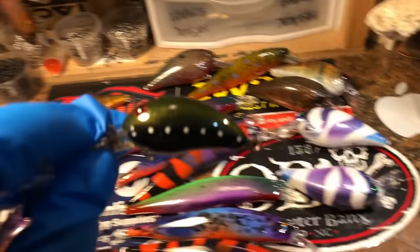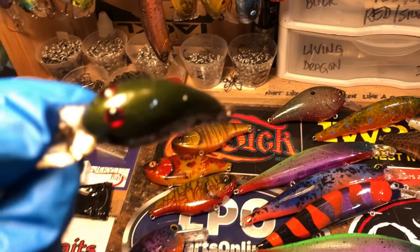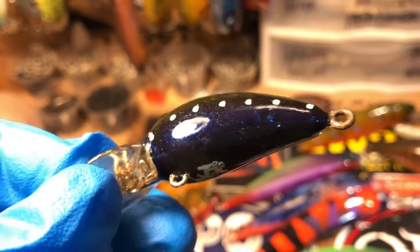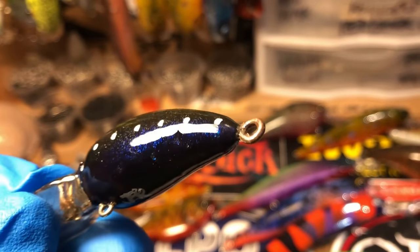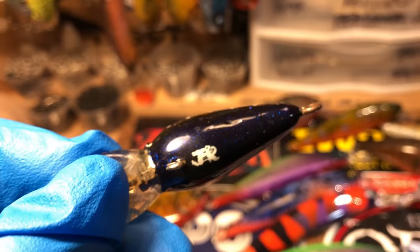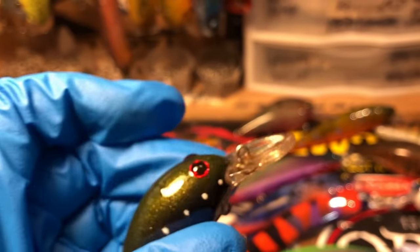Let's start out with this little guy. This is a very simple yet effective bait. It's a repaint, refurb. It's an old bait. It's a reclaimed lure from Lake Pickwick. I still have a bunch of those left. And this one's just for me.